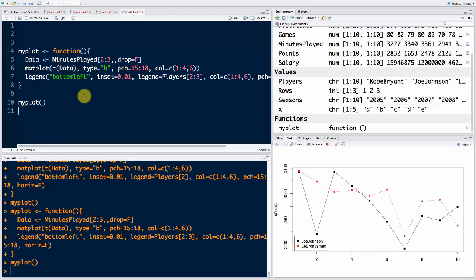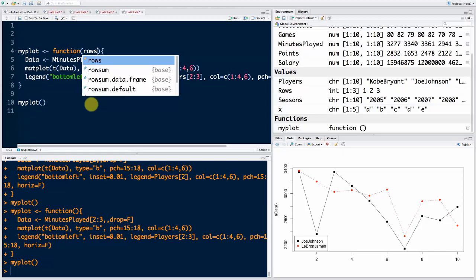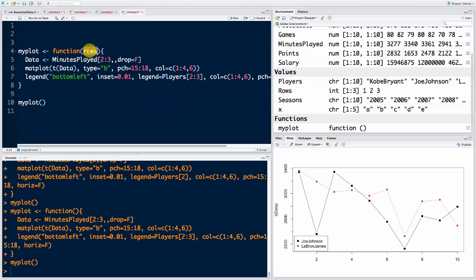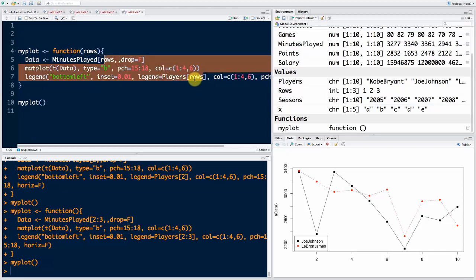So how do we specify parameters for our function? Well, it's also pretty simple. Here in the brackets, you need to specify the parameter name. So let's call our parameter rows. So which rows do we want to look at? Then all you have to do is copy this in the place of where you want that value to go. So we want it to go here, and we want it to go here. So now rows became a variable, and whatever value we put in here, the function will automatically look for that word throughout the code, and it will replace it. It'll replace it here, and it'll replace it here.